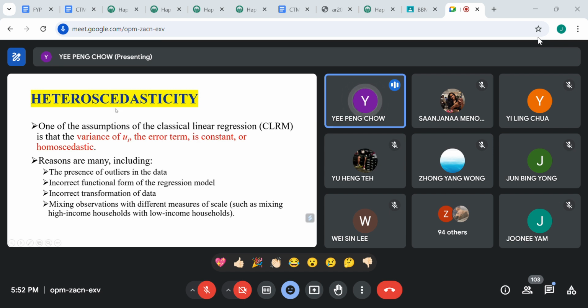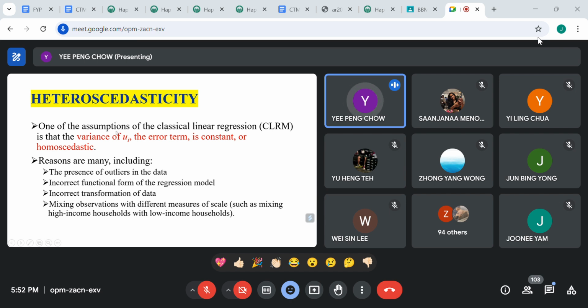Basically, what we want our model to be is homoskedasticity, right? So if it turns out to be heteroskedasticity, it means it is not good. Homo means same, meaning we are looking at our error term. If you remember error term, our E or we use U. Our error term should be constant. When it is constant, then we have a situation of homoskedasticity. That is what we want. But when it's not constant, we have a problem called heteroskedasticity.